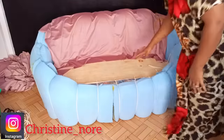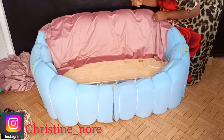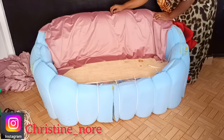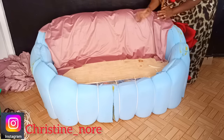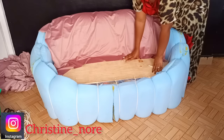So guys, let me tell you, I have just spread this fabric here to the back. Now, I want to go and stitch this, how many pieces? 1, 2, 3, 4, 5, 6, and that one here. I want to go and stitch the cords in between here. Then, when I'm done, I'll spread it back, then get a piece of here, a piece of that end, and a front piece, then join them together.